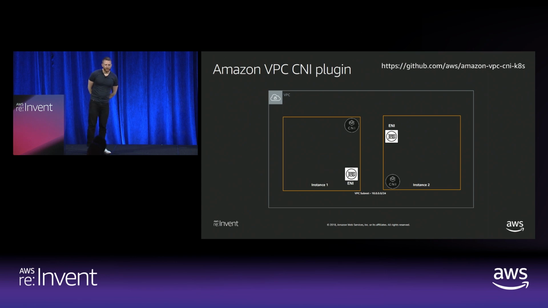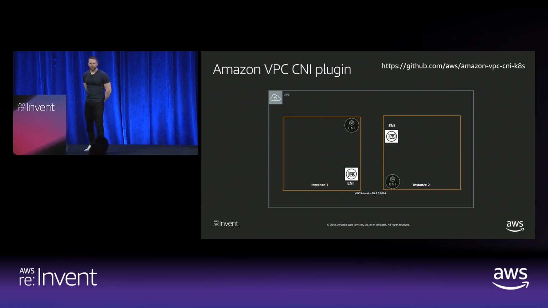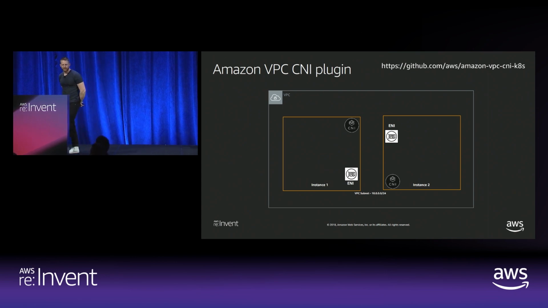We also have a CNI plugin. So we saw a little bit about the networking on the master instances, but let's see how the pod networking works. So this is what runs in your account. And this is kind of critical to understand how your applications communicate to each other and to external resources, right? So as part of EKS launch, we announced the CNI plugin, which is an open source project.